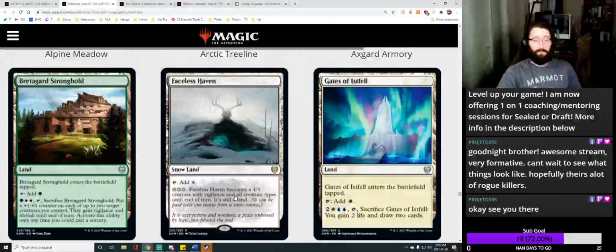A 4/3 vigilance that's also a land is ridiculously strong. I think this will see a lot of play in constructed for sure. In EDH, it's going to depend on how much you care about creature lands, I should say. It's not amazing, but in Brawl, this is likely to be good. I think it might find a home in Brawl.